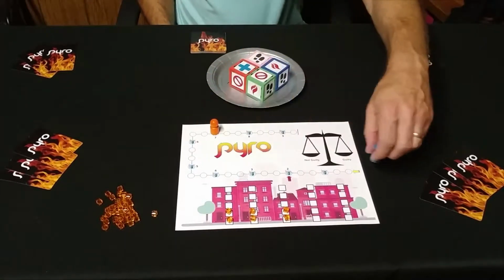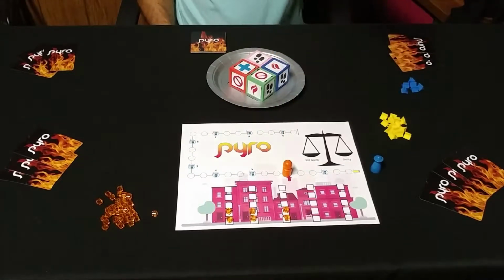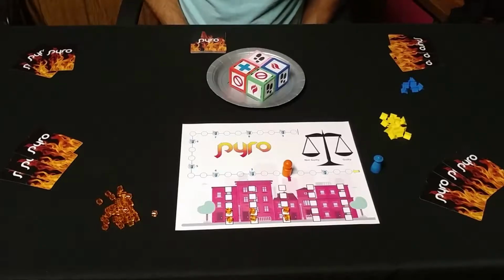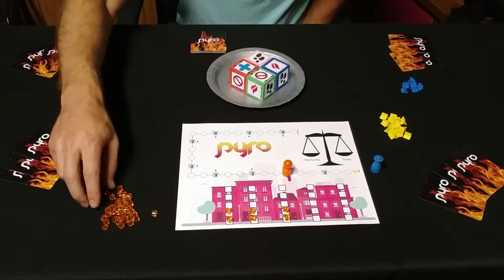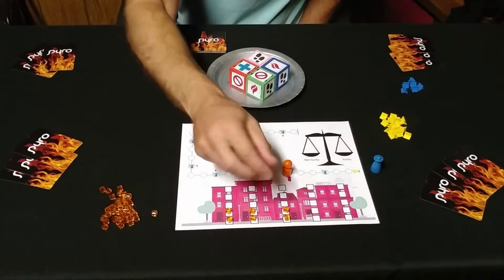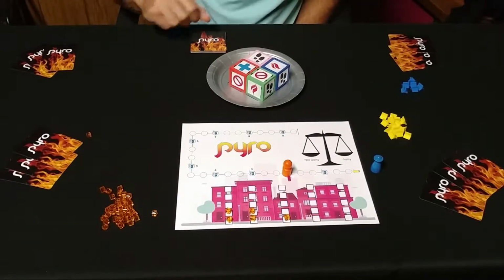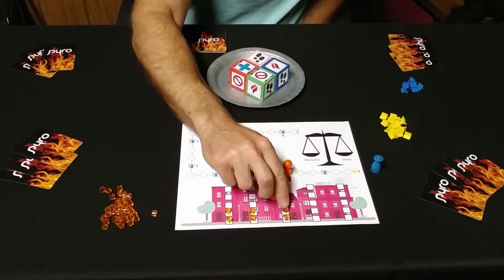The team has to work together to catch the Pyro, but you want to score the most points and win the game. But you can only win the game if the team works together and catches the Pyro. The way you score points is by putting out fire. So let's say you put out a fire, you get to keep this. This player over here gets to keep that fire. They have 1 point. So each fire is worth 1 point.